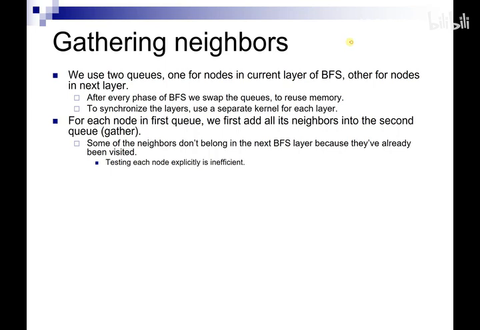Suppose you have a node over here, and suppose you have two nodes over here. This guy has been visited, and this guy has been visited, and this guy has not been visited. So if we're processing this node, and he's got edges to both nodes, then we should only add this unvisited node into the queue. We shouldn't add this node, because he's already been visited.